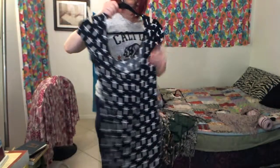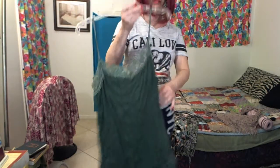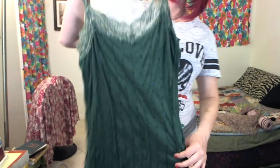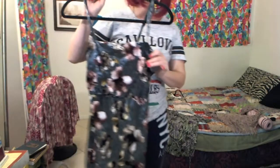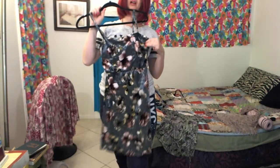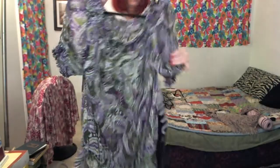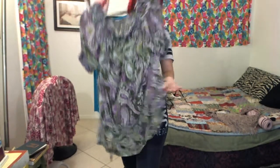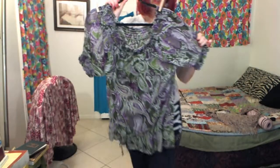We also got some dresses here. This covers more than you think — I already tried it on. I made sure I'm not into wearing things that are so tight and small that you can see my religion between my legs. It's a nice little sparkly — I don't know if you guys can see the sparkles on this one — nice little boho chemise top. And another dress. I know it looks tiny, but it's not as tiny as you think, it stretches. I bathed that in fabric softener as well. This is actually prettier than it looks when you put it on — it's supposed to tie down at the bottom. I had to loosen it up, but it's a nice little paisley, almost see-through boho top.